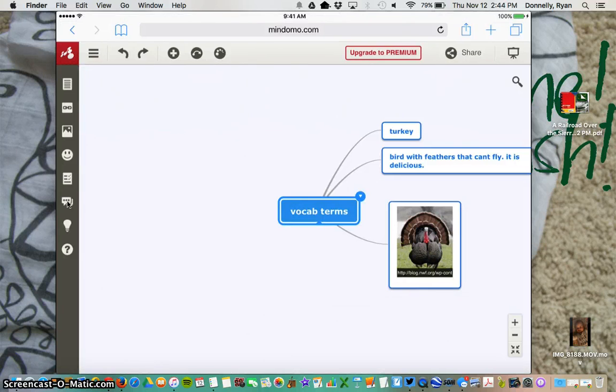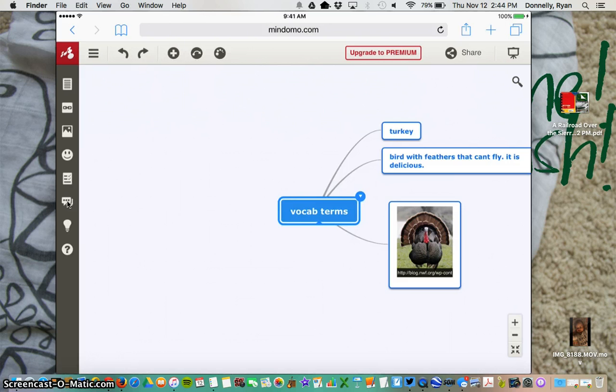So Mindomo is a great alternative that has all the same really cool features of MindMeister. Just now I'm actually able to add those images since MindMeister has taken that feature away for free, unfortunately. I really appreciate your flexibility with using Mindomo as opposed to MindMeister, since MindMeister decided to take away the free feature of being able to add in pictures in your mind map. I apologize that they made that change. It wasn't something that I was aware that they were going to do, otherwise I wouldn't have shown it to you.